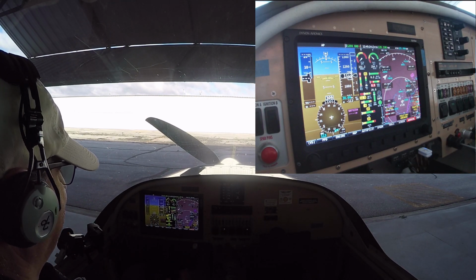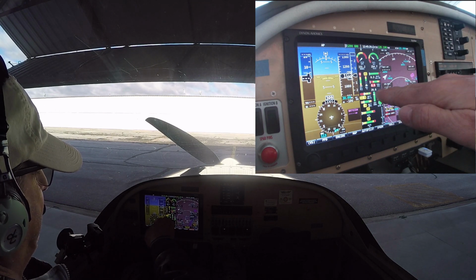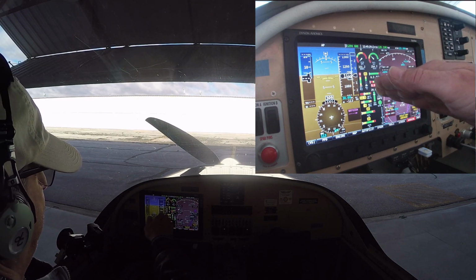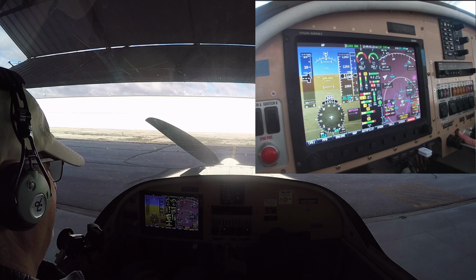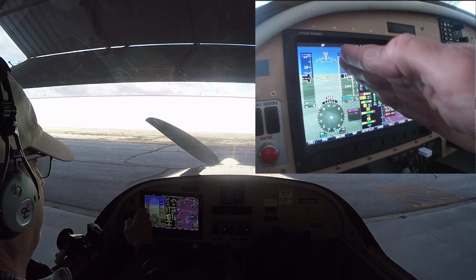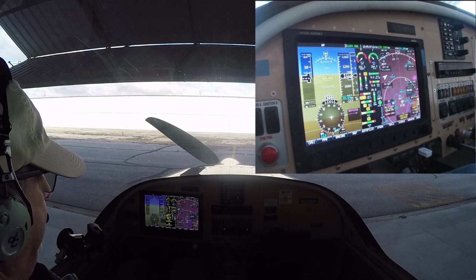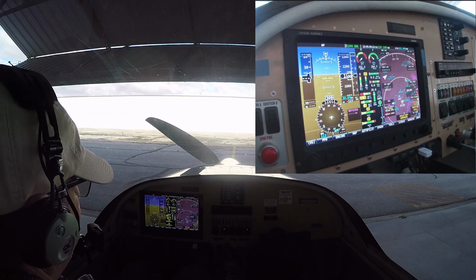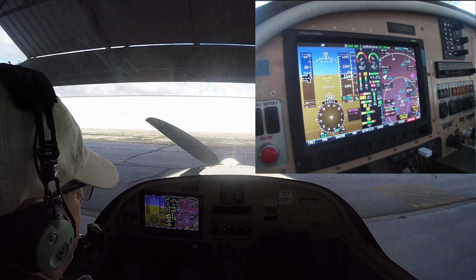So basically what it does, if I'm saying I want to fly straight and level, but for a little bit I want to fly at 12.5 degrees to the right, all I have to do is hold the button down, fly the airplane till it's 12.5 degrees, and let go, and it'll just hold that bank angle. And that should be a pretty good way of approximating a 2-minute turn. So that's something we'll try when I can fly.